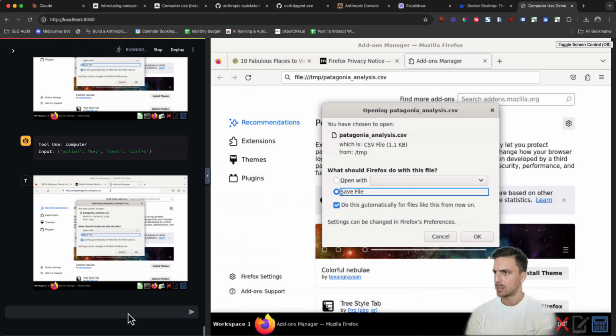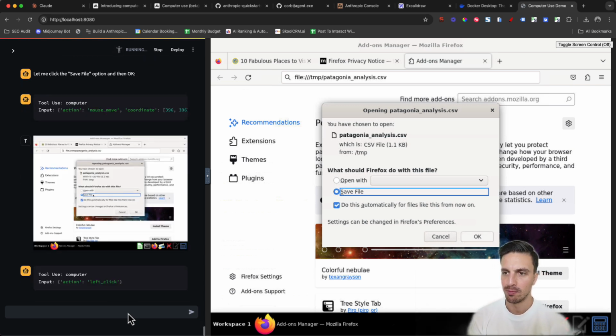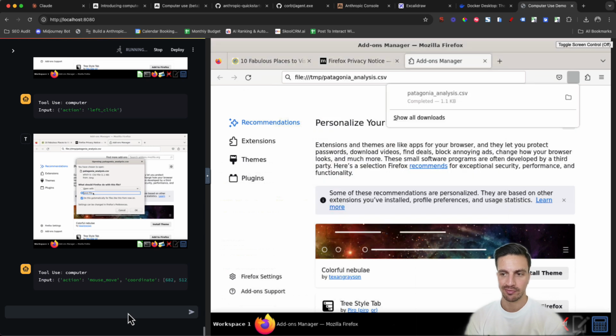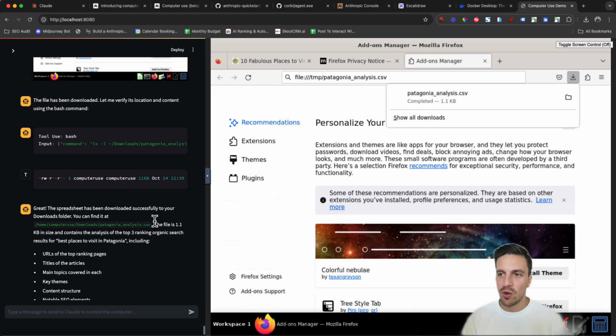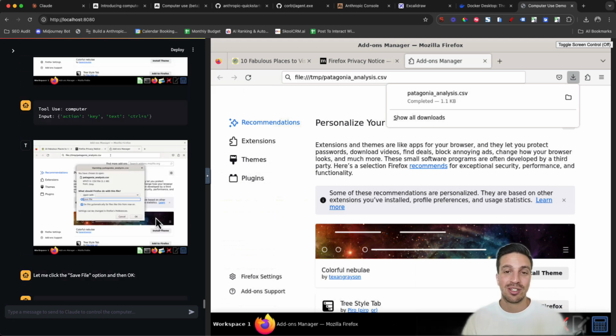Still running. You can see that it's a little bit slow at the moment, but I think that's from a safety perspective. Later on down the line, it'll be extremely quick. Cool. So it seems to have downloaded it in that Docker environment, which is probably for the best from the safest perspective. But it did the work. It did the research, which is still fantastic.